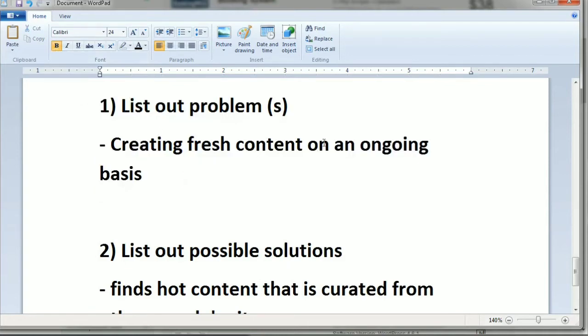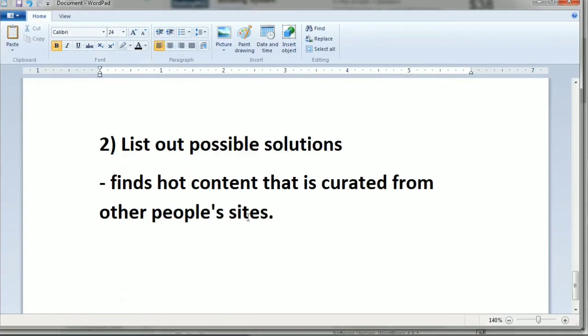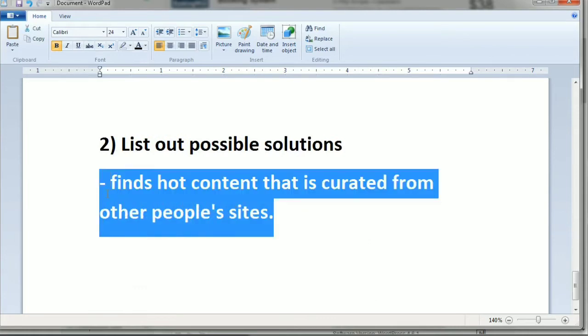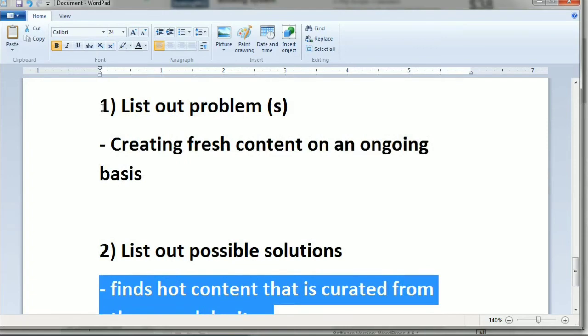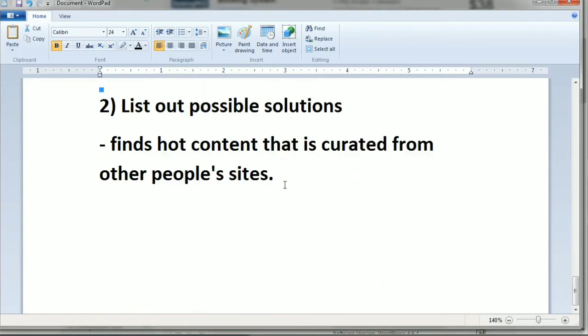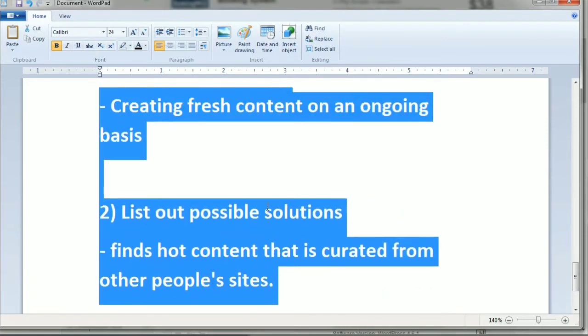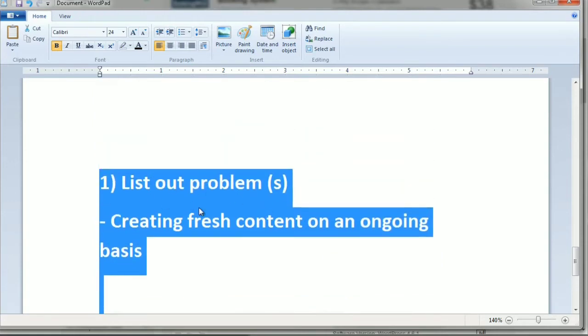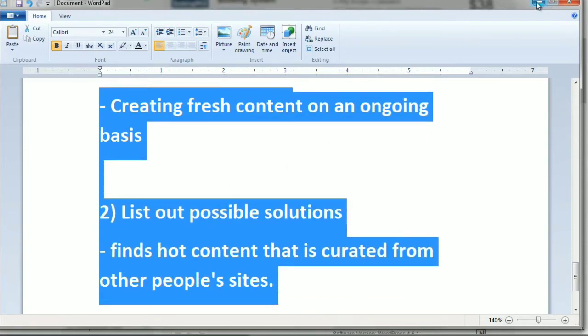Creating fresh content on an ongoing basis is the problem, and our solution is to find hot content that is curated from other people's sites. So in the next video, when we dig even further and actually create a list, we want to break this down. All right. So that said, let's move on to the next video.